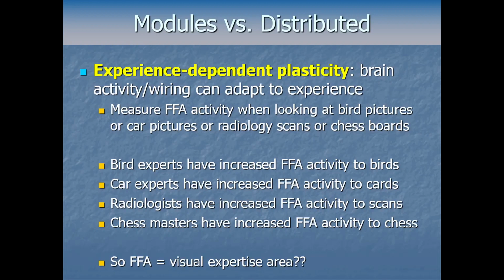So we have an area of the brain that's just ready to pick up on patterns of things we see very commonly. And some people have started to say, instead of calling this the fusiform face area, we could start thinking of it as a visual expertise area. That's a topic that's still debated today, but certainly we've found a lot of evidence that suggests this area isn't only for faces. It just tends to be specialized in faces because that's something we pretty much all have lots of visual experience with. But it can go off for other things if you spend a lot of time distinguishing them in the same way that we make these subtle distinctions between faces.